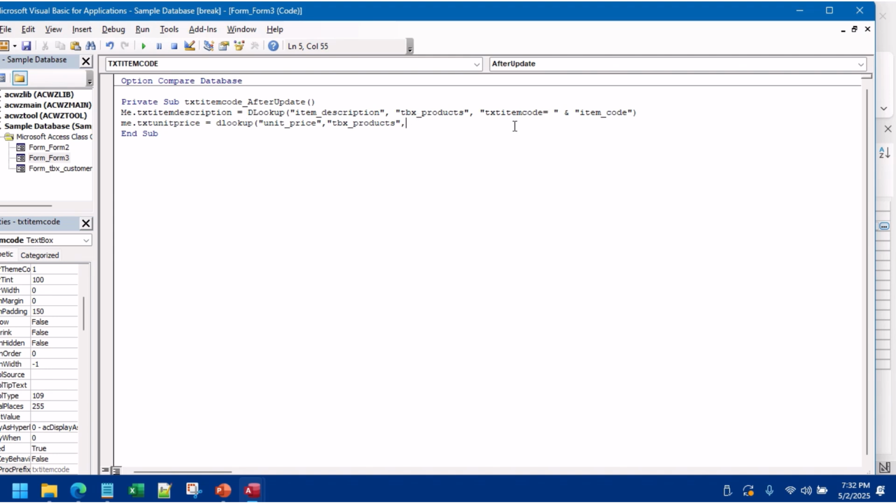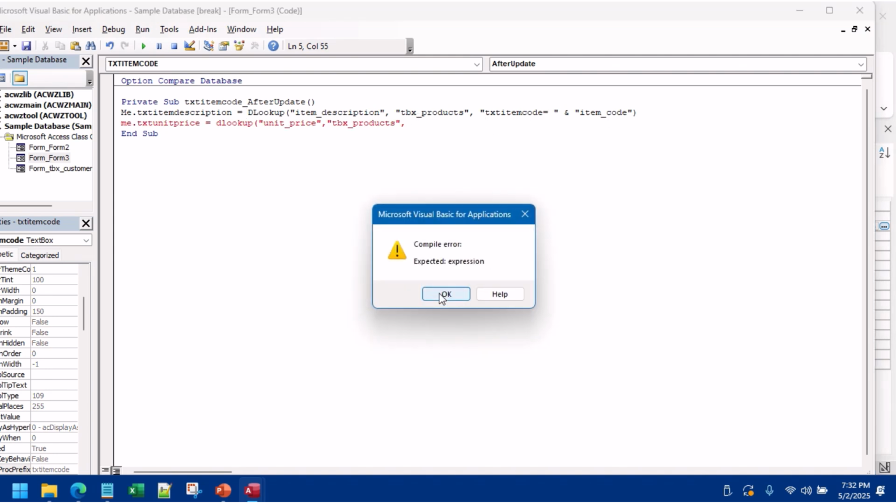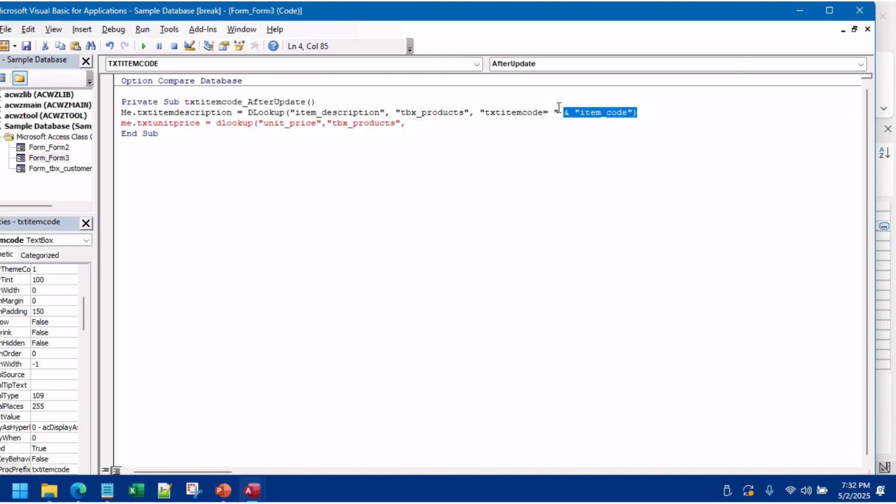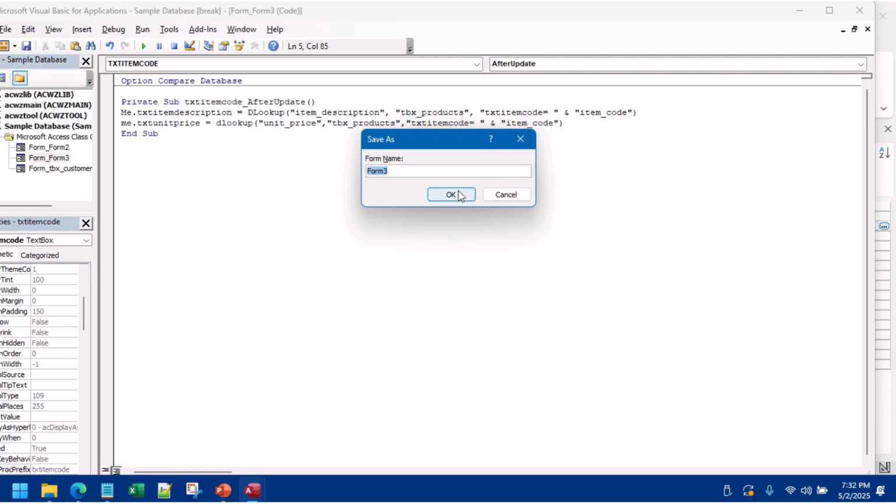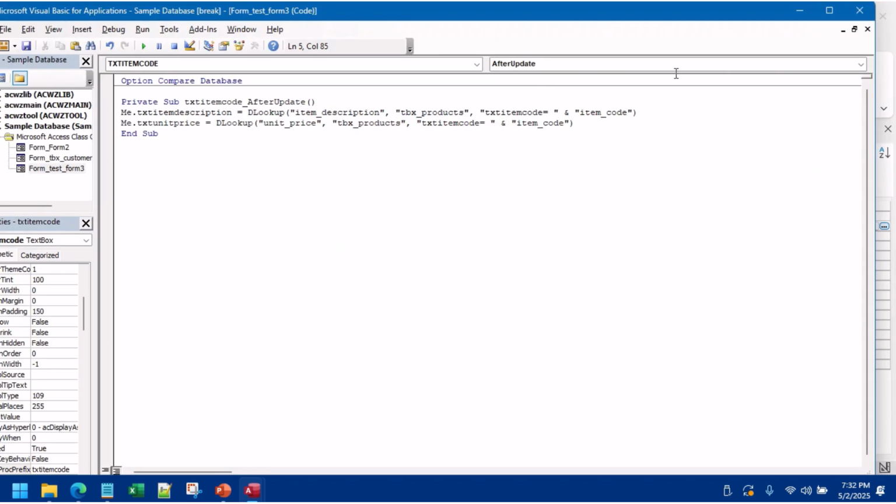Item code, sorry, same. It should be same. Control C, Control V. Okay, we'll try again. Form 3, just form 3, test form 3. Okay, close.